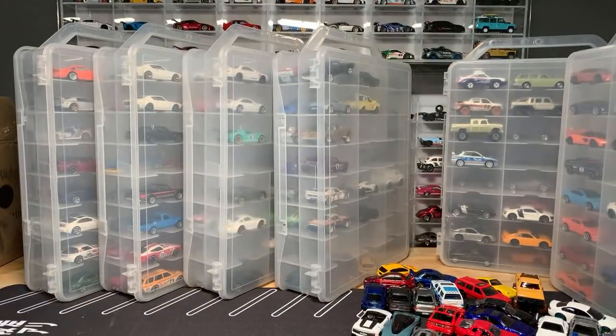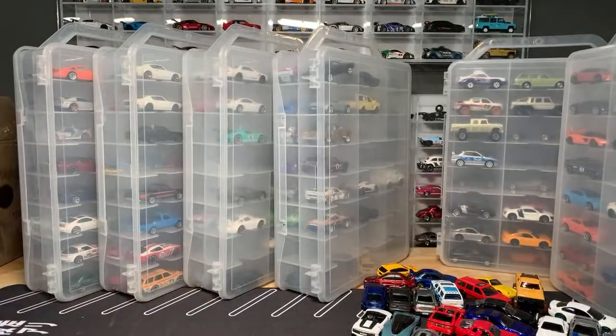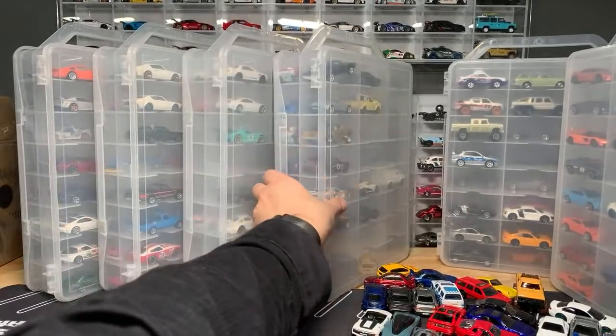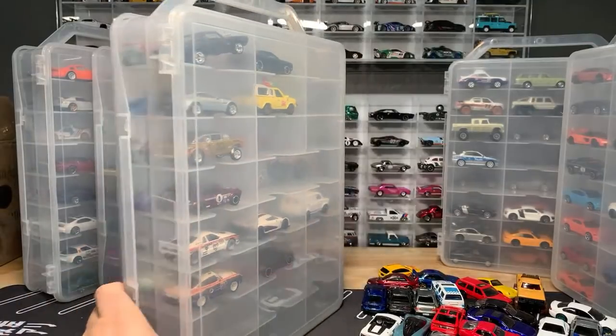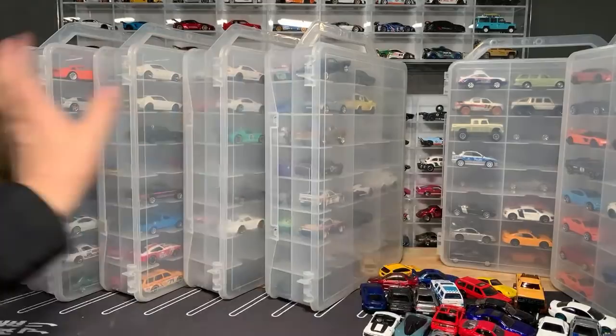We're going to do this again. I'm glad to have you guys with me. This one should be fun because not only are we going to be talking about some 2020 models, but I think you're going to see some really cool old stuff from previous portions of the collection — like really cool old stuff. You just never know what's in here. I've gotten rid of a lot of extras in the past. My goal is not to have a lot of extra cars, but there are some I like to keep to bring out.